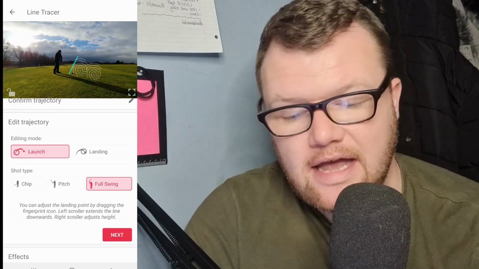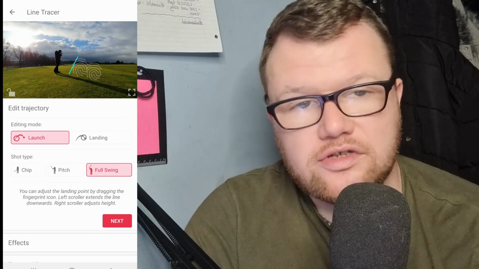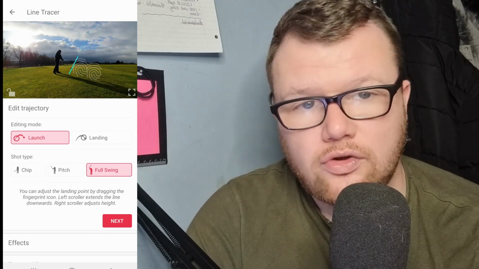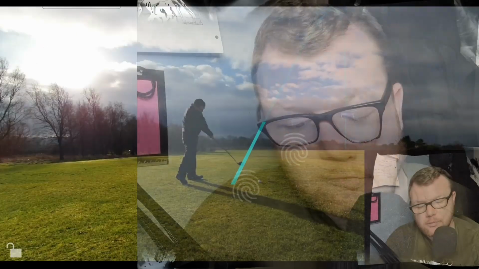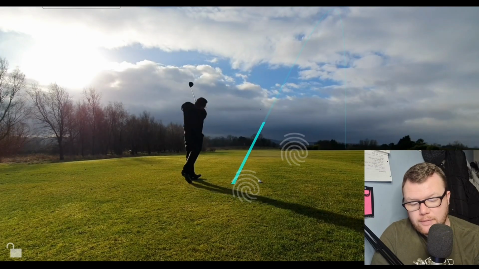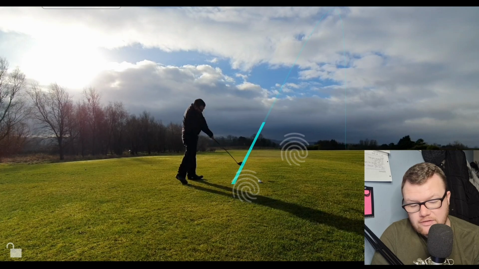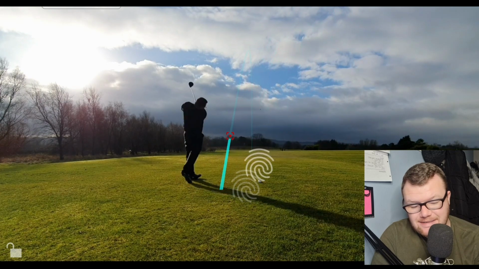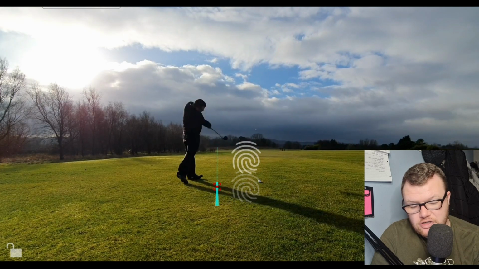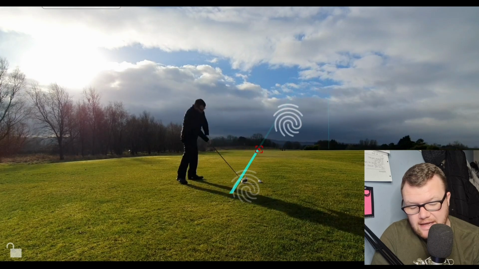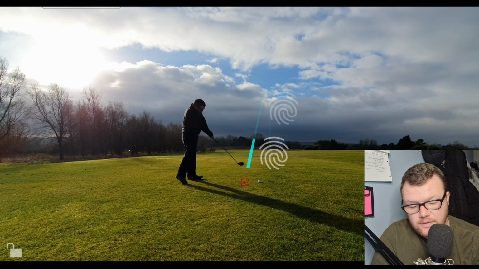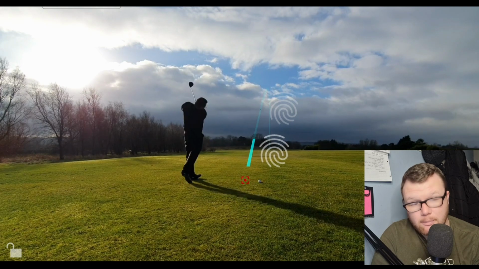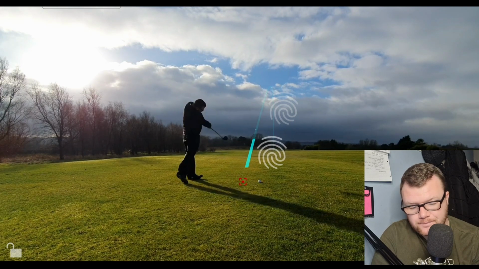So we'll hit next, and you can see there in editing mode you've got launch and landing. First thing you're going to do is do the launch of the ball. So what we'll do is we'll make it on a horizontal video and we'll move it over. You've got 2 buttons here that you can move. This top one is going to move the height of the ball. So you can see my colour kind of blends in, but your red one you should see it a wee bit more. So that's going to be where the height of the ball is, and this bottom one you can see the red square, and that's where you want to select where your ball was on the ground.